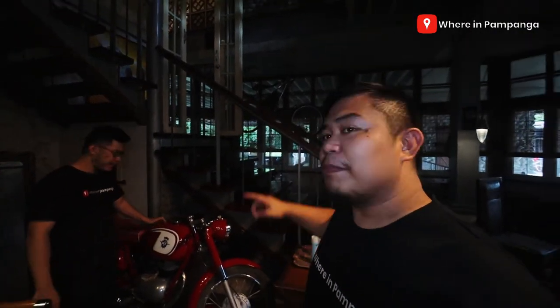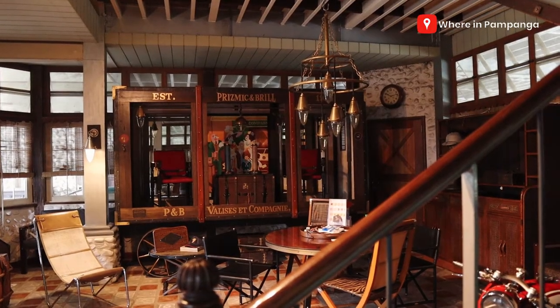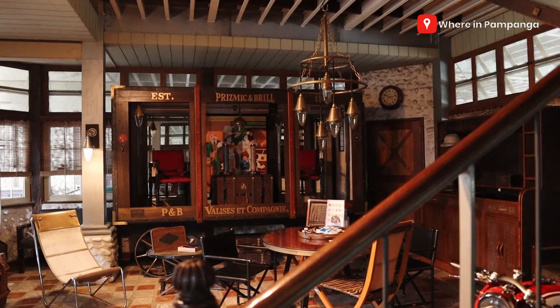Trivia lang — this motorcycle is from Kuya Kim, Kuya Kim Matanglawin! Nice. So meron pa tayong isang classic motorcycle, a Honda motorcycle, dun sa kabila. And yeah, this is it — this is the place. Although the place looks dark, it's still very welcoming, lalo na sa mga nag-photoshoot na mga classic or sa mga gusto rin mag-video dito — pwedeng pwede. Anyway, we're gonna go upstairs to the second floor.